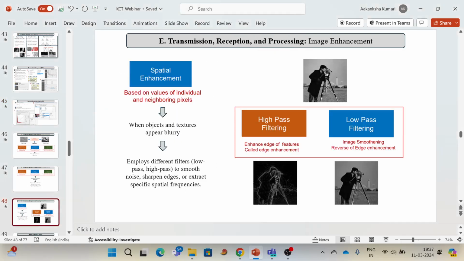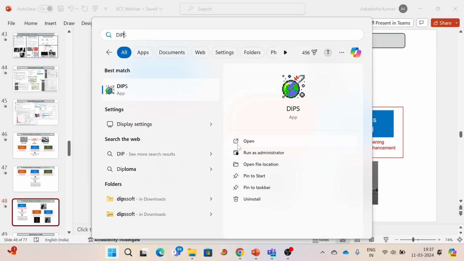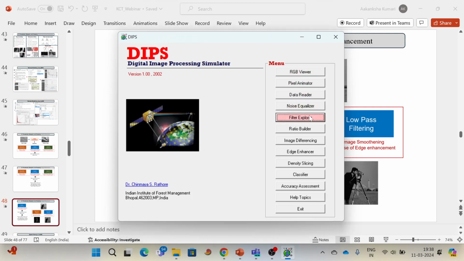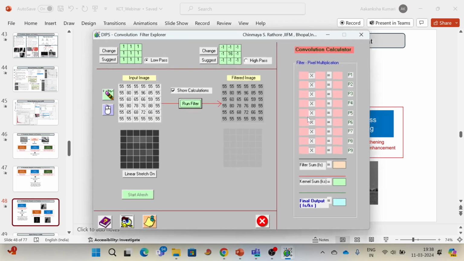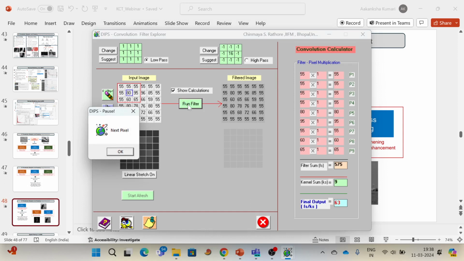For this one, I'll just show you how the back calculation is done in this software. You can go to the filter explorer. There are two options, low pass and high pass, and this is the input image, and this is how the image will appear, and then this is the filtered image. Right now it is the same as this one. Now we'll run the filter.